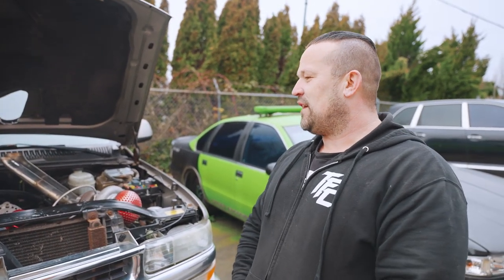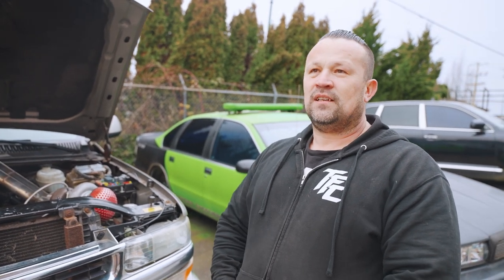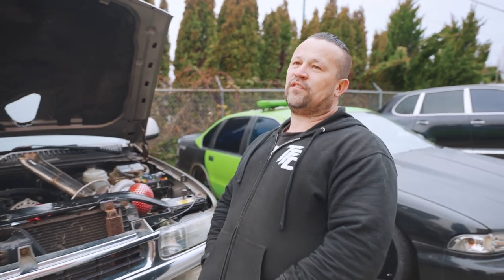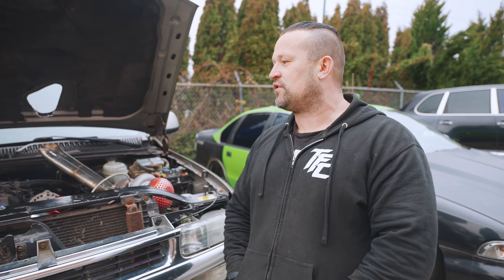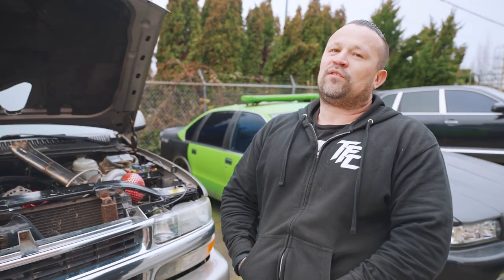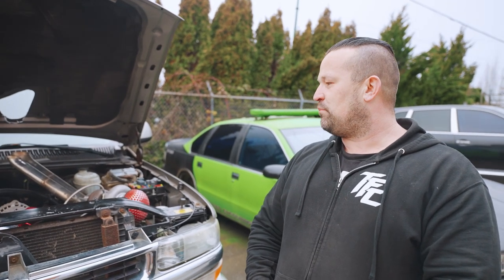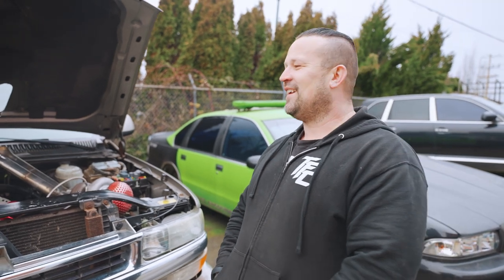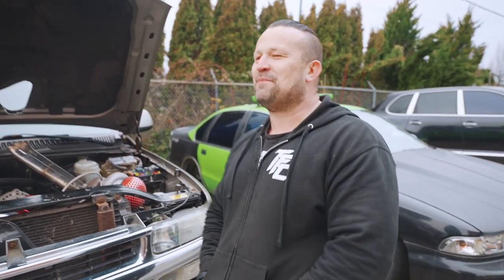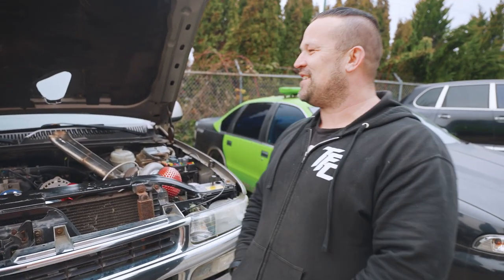So up next is computer tune, and then suspension afterwards. LSK suspension's helping us out with some long travel suspension. That's what I'm most excited about, so getting into that, I'm so pumped about that. And then getting the big wheels on it. But for now, I think we should lighten this thing. Yeah, we should cut it up, make it a convertible first. No convertible. Come on, man. It's in the middle of winter, but it's fine. We're going to go race car and gut the interior and stuff.